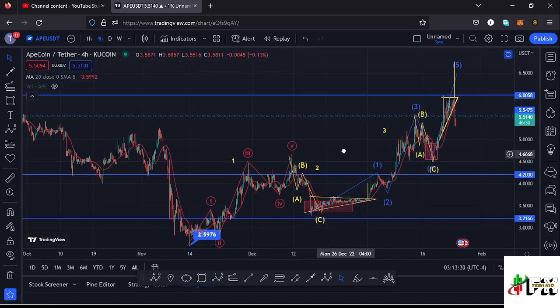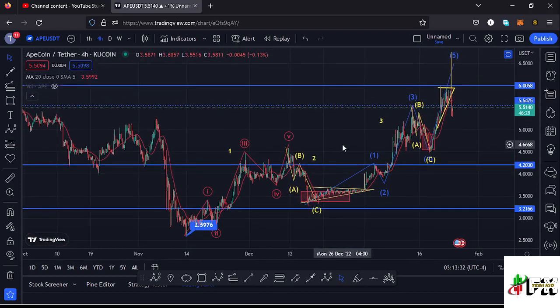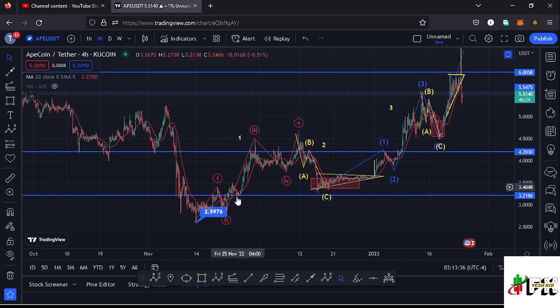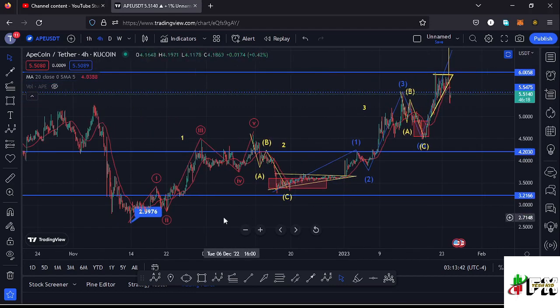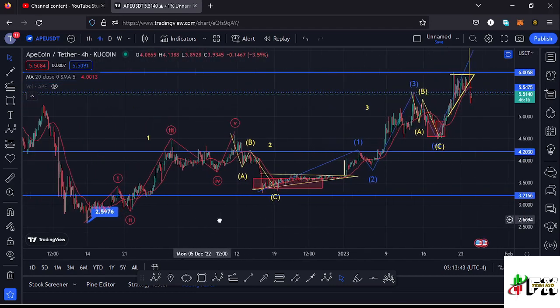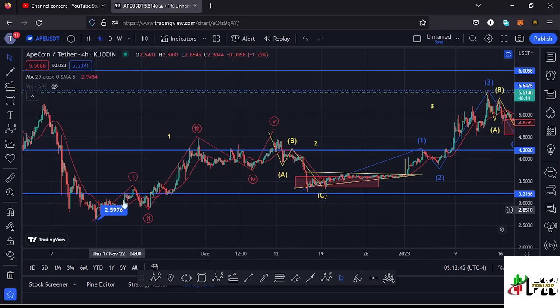And allow me to start the video here on the 4-hour chart by first giving you a recap of what has been happening, where you can see that apecoin, after making its low at around the $2.5976 mark, we started a very nice bounce to the upside in a move that has been obeying the Elliot structures, where you can see that I have this Elliot structure in red having the wave 5 making its peak at around the $4.6 mark, and also completed the formation of that higher Elliot wave count 1 to the upside.